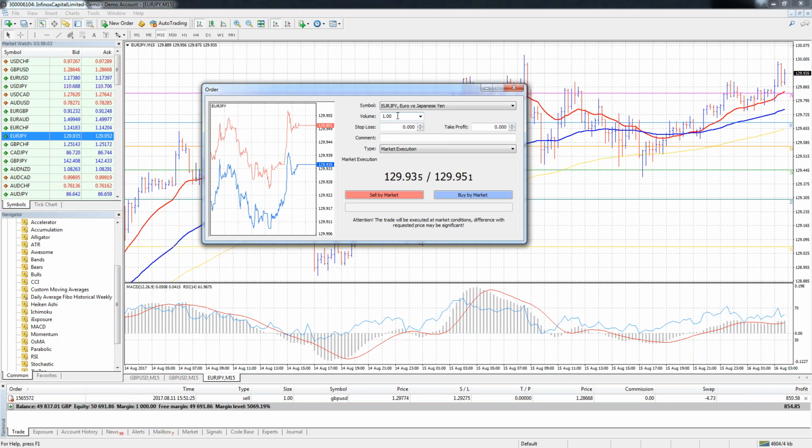Now, if I'm trading other pairs that are not denominated in pounds or dollars, like euro yen or dollar CAD or dollar yen, it does vary slightly. So it's not always a rule of thumb. It's not always $100,000 per lot, but that's roughly the guide that is used in the industry. So, for instance, one lot, sorry. Excuse me, it's very late tonight, guys. It's 1 a.m. in the morning, and I'm going through these charts as a bit of homework ready for tomorrow. Now, one lot we've got, and that's $100,000 in the market.